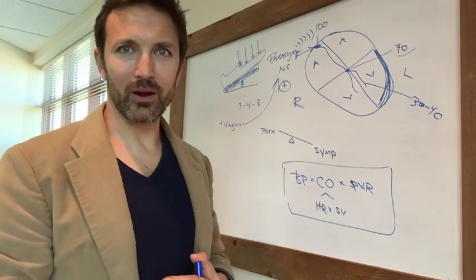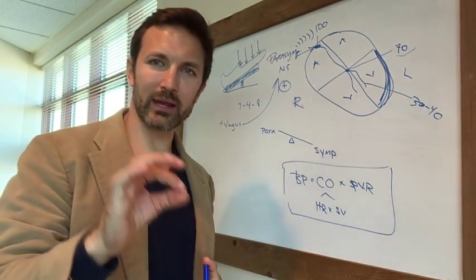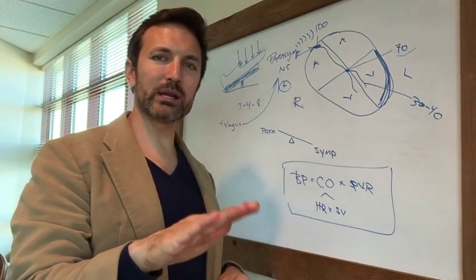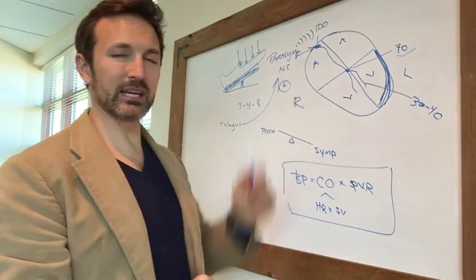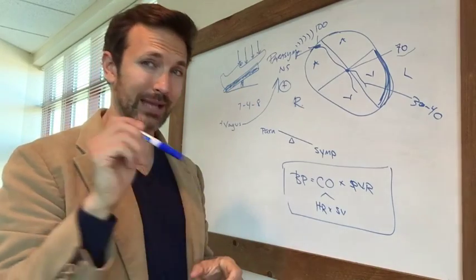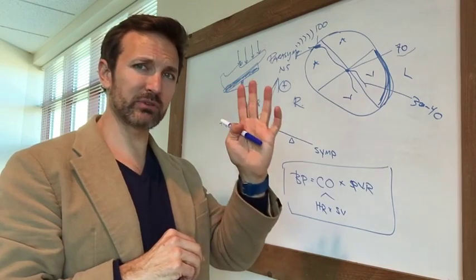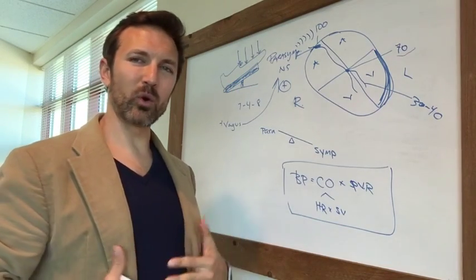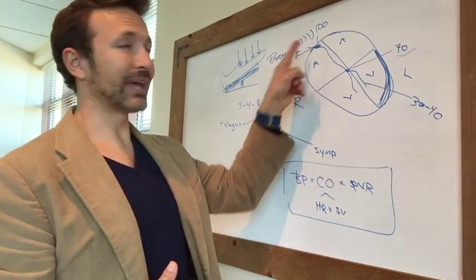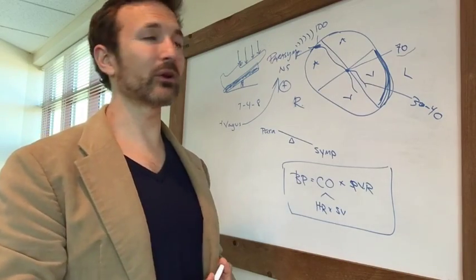Most of us are not getting enough parasympathetic activity or signaling throughout the day. And when that happens, then the brake comes off. The SA node is allowed to have a little more influence on the system, and we see higher resting heart rates. Got it? So in the absence of sending signals, which can be just the way you're perceiving the day, the way you're holding yourself, the way you're breathing, the SA node is going to take over and nudge its way in, and it's going to run that heart at a high heart rate.